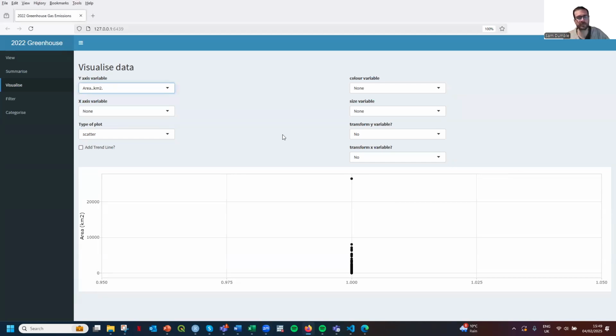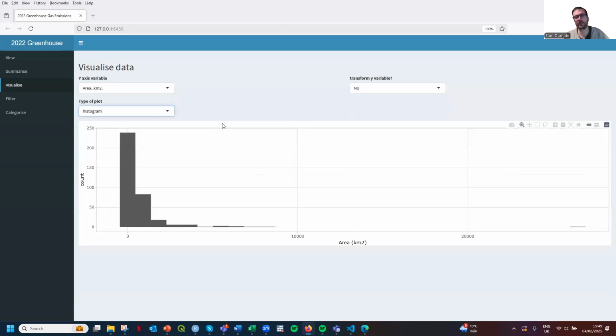Just from my scatter plot, I can see I've got one point way off in the distance, and then nearly all of my data is clustered down here. And in fact, if I go from a scatter plot to a histogram, I can see it's perhaps even worse than I initially thought in terms of how clustered my data is towards the lower end. Most of my values get put in this very first bin in my histogram. I've got one value way off in the distance.